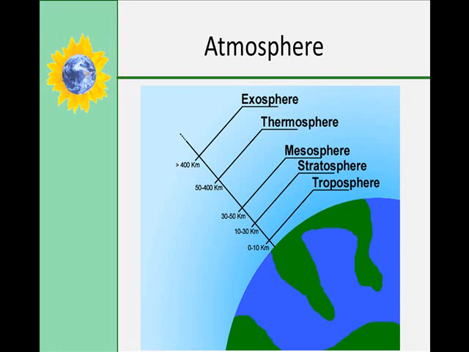The next layer is the mesosphere. In this layer is found the coldest temperatures in the Earth's atmosphere, which is about negative 95 degrees Celsius, or somewhere around negative 170 degrees Fahrenheit.